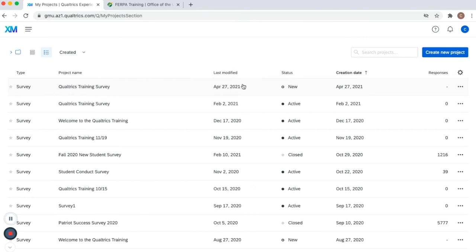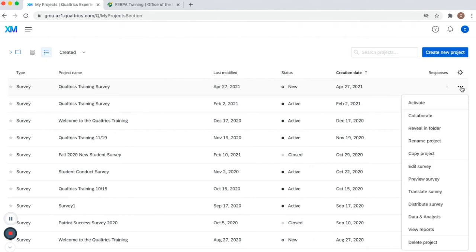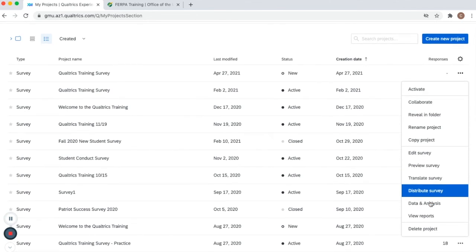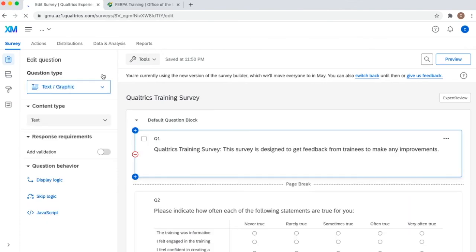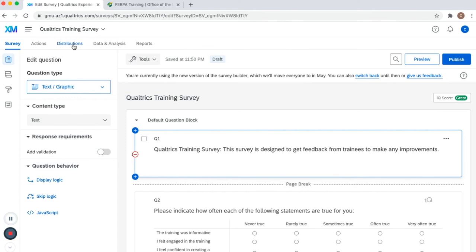And so for every survey, if you go to the far right, there's the 3 dots. You can also collaborate using this collaborate button here, which is the same thing that I showed you. And if you needed to delete, you can do so here. And if you need to copy the project, you can also do that here as well. So if I click that, it'll go back to where we were making the edits. So I just want to point out some different distribution methods. I'm going to click this tab here.